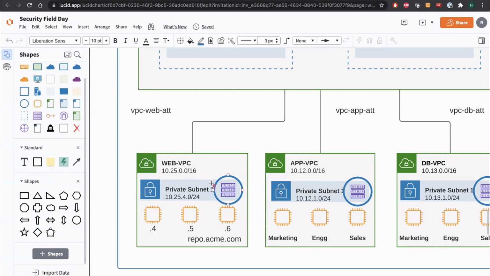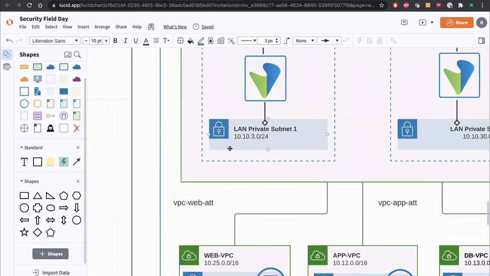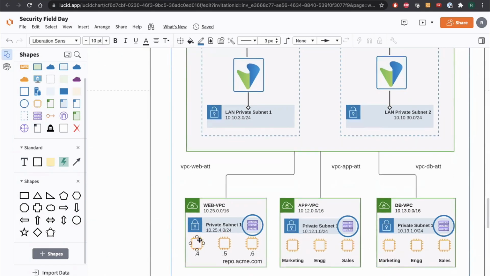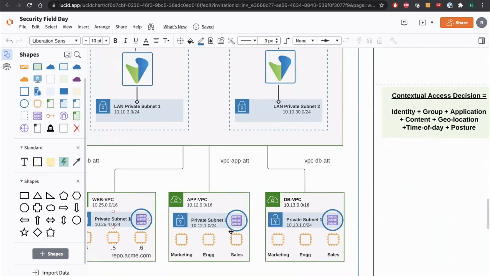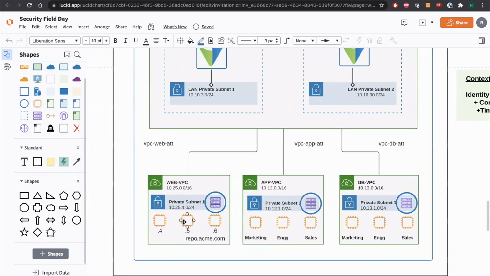attacks. So where Versa is unique in this space, right, is that it can programmatically talk to those resource managers on Azure and AWS and GCP, and then decide on a per segment basis, the transactions which are happening between these different workloads, have them pulled and redirected towards Versa, and then scrubbed against our contextual policy based on the identity, group, application, posture, and time of day, and only then make the transaction go through or not go through.